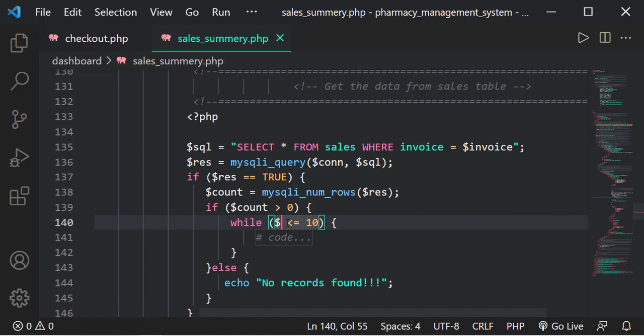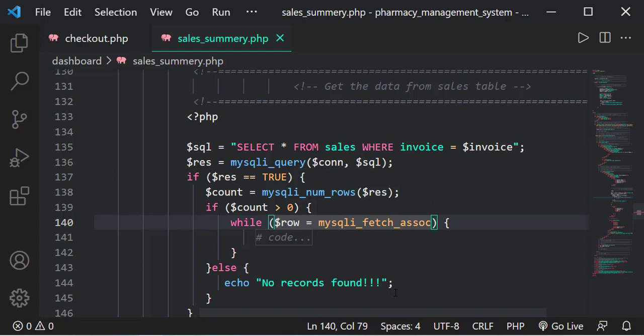parameters here will be row. We're going to set the row to be equal to, so we are assigning. Whenever you see an equals in programming, PHP, C, whenever you see the equals, it means we are assigning what is on the right to what is on the left side of the equals sign. So we are now assigning the variable row to mysqli_fetch_assoc.